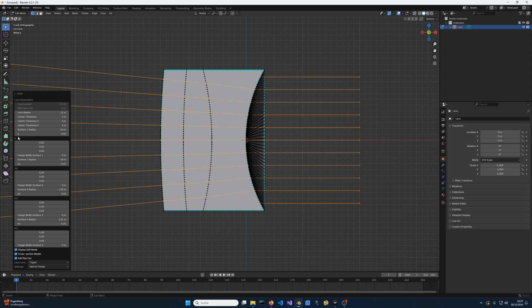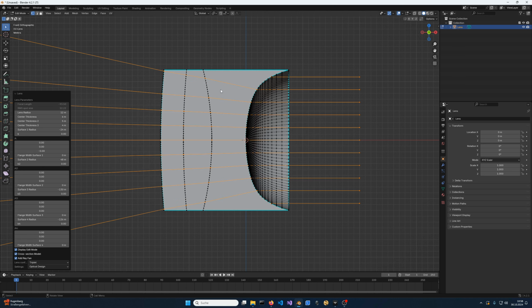And then these parameters called A are polynomial coefficients for 4th, 6th, and 8th power. Depending on how large your lens is, these may need to be very small. So you can see, for example, 10 to the -8 for the 8th order, 8th power coefficient will have an impact like this.